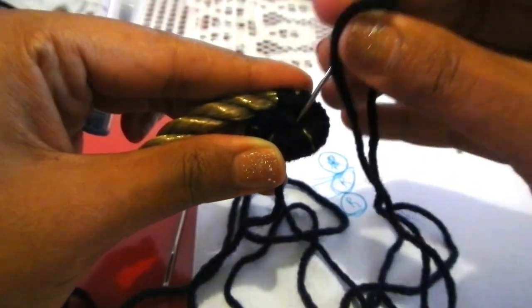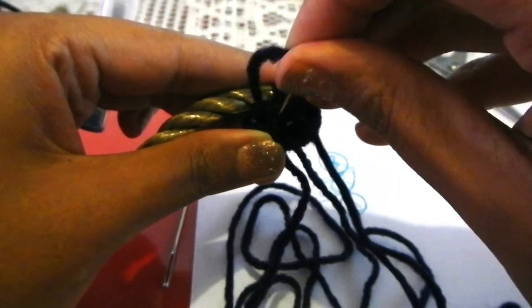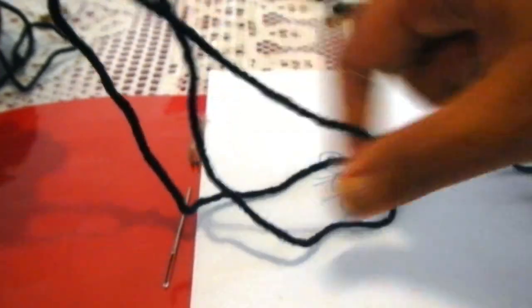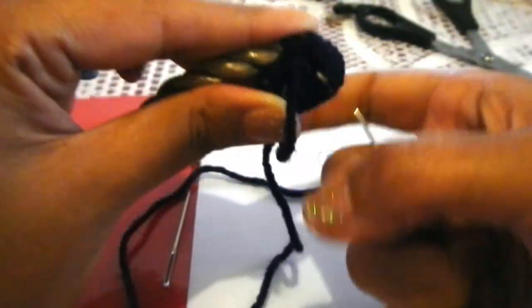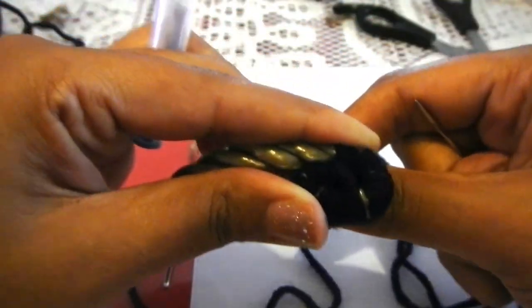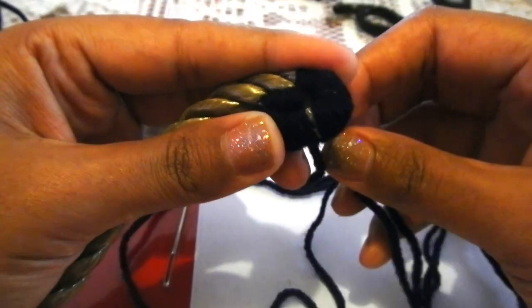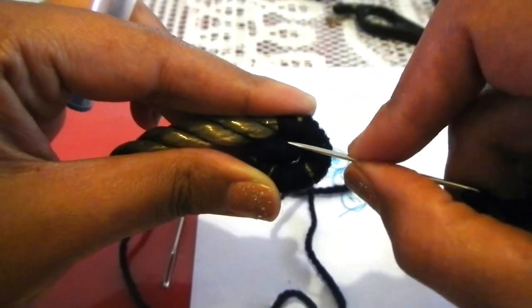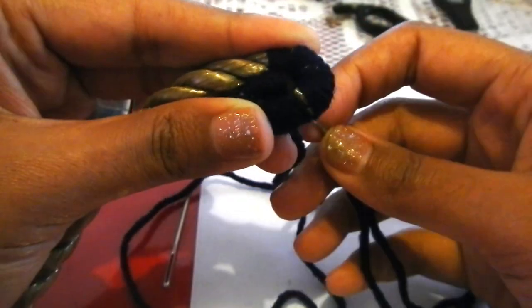So as I said, I went down here first, then now the string is gonna come back around and go down here. So it's gonna go back around like that and down. So now I've tied these two sections together, this section and that section. Now I have to go up through here. So not there anymore. I'm not going here, but I'm going here. So notice it's like a coil, it goes boom. So it has three sections, 1, 2, and 3, up here. So now I'm going back up here, back through here.